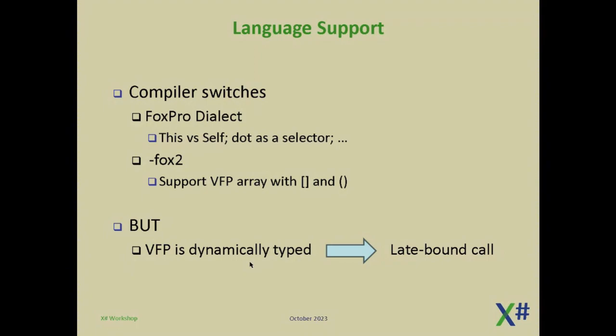Other dialects also support the dot, but the dot has another meaning there. If you, for example, have a type like System.String, it's called System.String. And if System.String has a method at the class level, so not an object method, but a method that belongs to the class, then a dot is also used. So the dot can have different meanings. And if you use the FoxPro dialect, it's also allowed as a separator between an object and what we call an instance method. So the concept of class methods or static methods and instance methods is probably new because you don't have that in FoxPro, but that is very common in .NET.